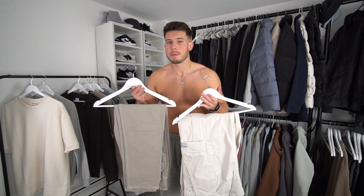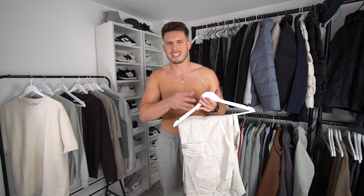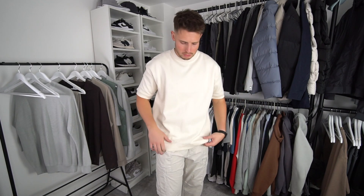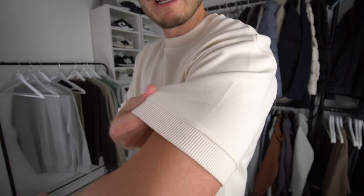Zara's sizing discrepancies — nothing annoys me more than that. There should be some kind of regulation, like a tolerance for each size. Anyway, I do really like both pieces. The cream is a really nice tone for this season. The t-shirt is a really nice thick material — 25 quid — with an oversized feel that'll keep you warm for autumn/winter. I love the longer sleeves too; it just looks really nice. You can see the quality of the fabric, it's really high grade.